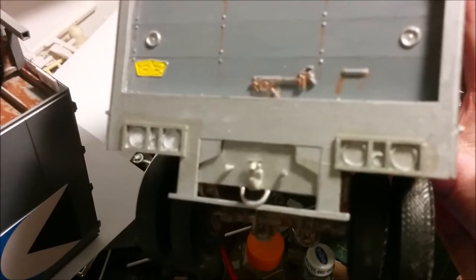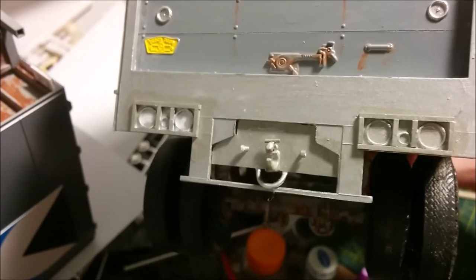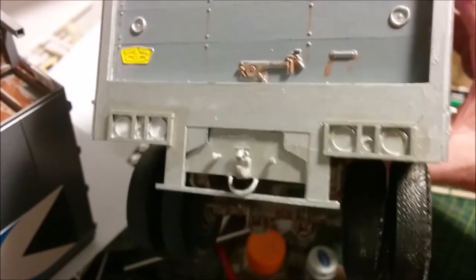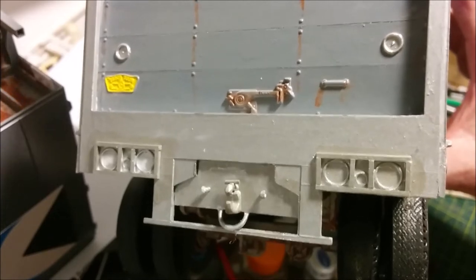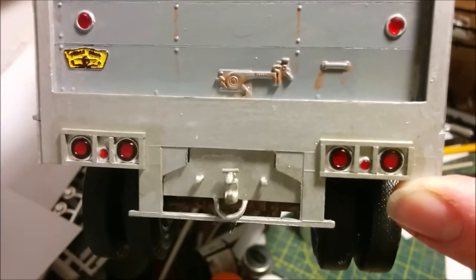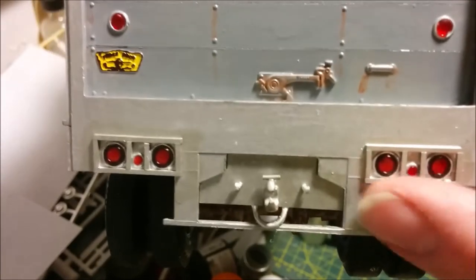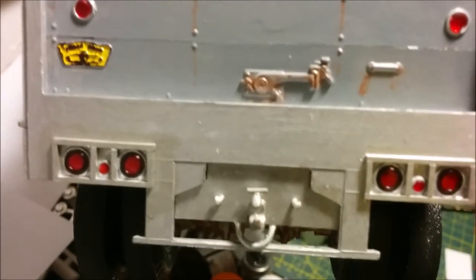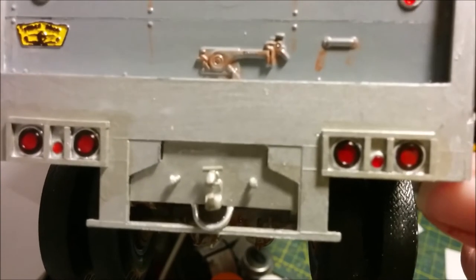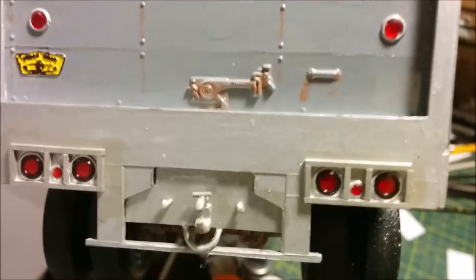Here's a quick look at that framing that's going to guard our tail lights. Before I actually glue them in, you can see it's similar to what was on that Father's Day trailer — this is what most trailers have, a big heavy metal framing around where the tail lights go. Now all the tail lights have been installed. I think it's similar but different to what we had on the back of the Loblaws trailer. I just figured we'll go with what AMT gave us and simply frame around that. So that's our two variations of truck tail lights for our two variations of trailer.